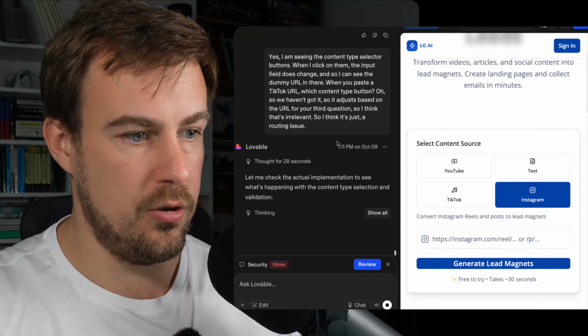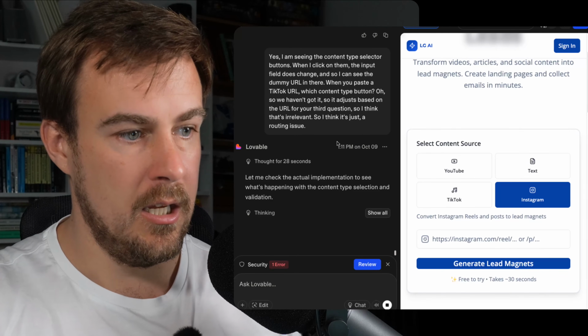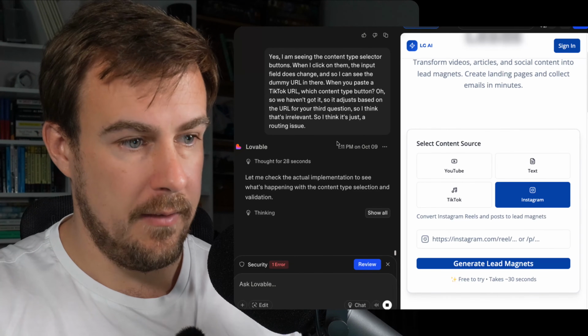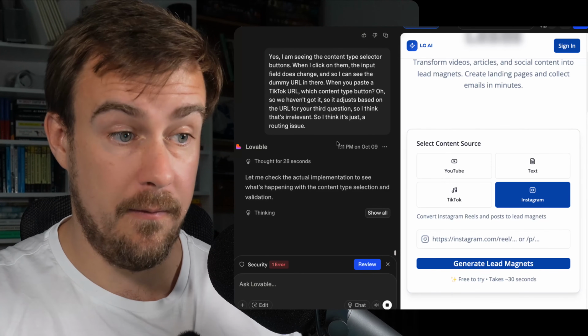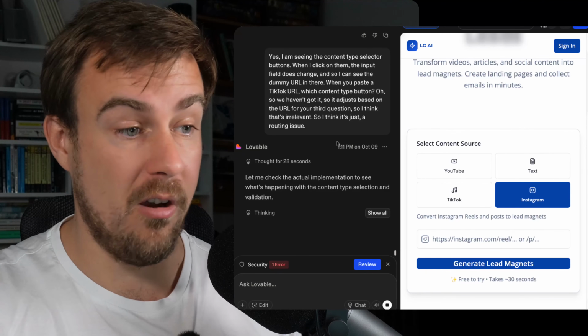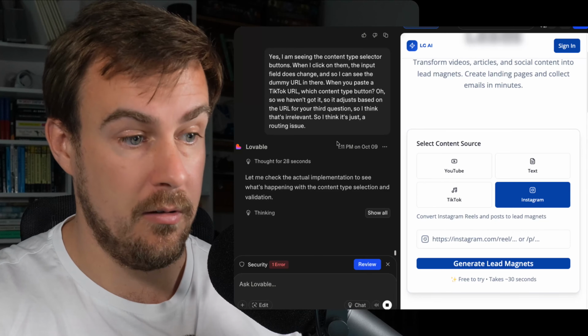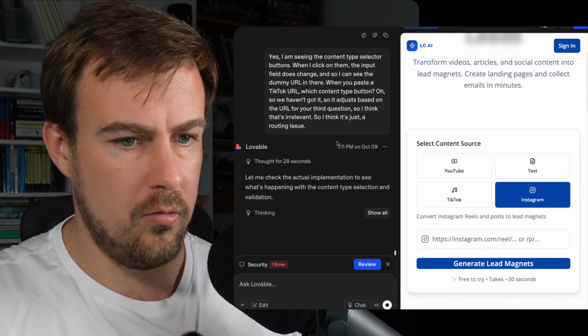Looking at the code, I found the issue. The multi-selector component uses separate state variables. Okay, but the validation checks all conditions sequentially. Validation flows through multiple if statements instead of using an else if. So here we go. Here's a fundamental programming concept, which, if you want to learn more about, this would be the time to do so.